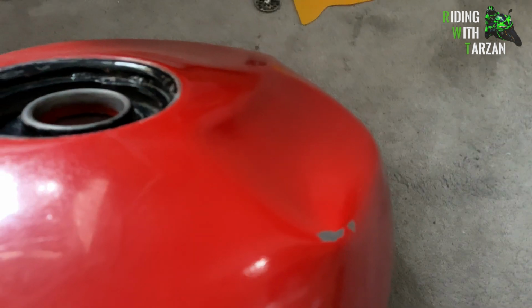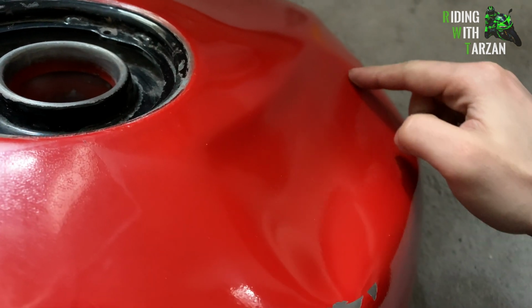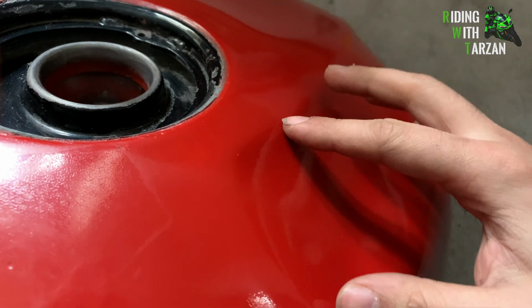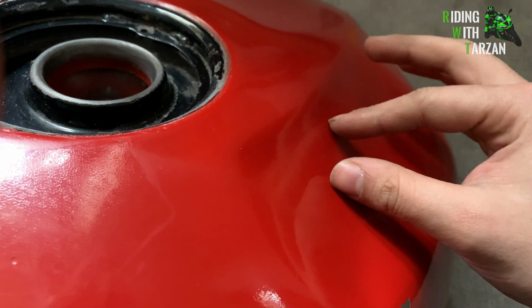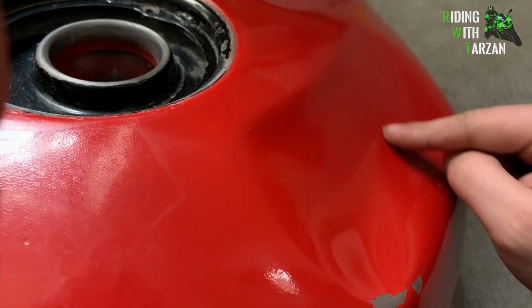A little explanation of how you can remove a dent like this. When removing any dent, you absolutely have to go in the reverse order of how the dent occurred, okay? Pull the outside first, and then the inside. Raise it up, and then finally pop from the middle.